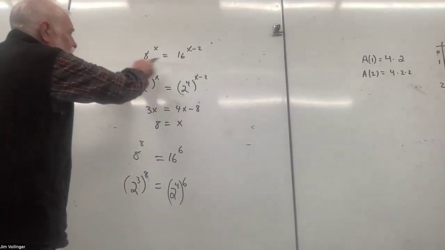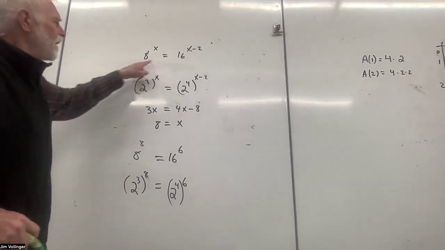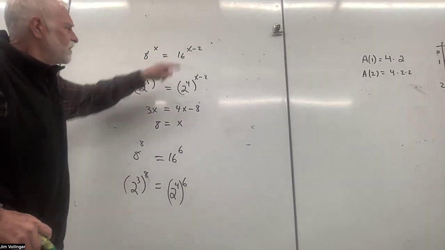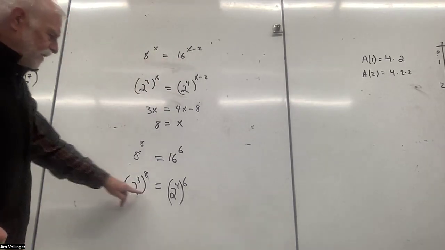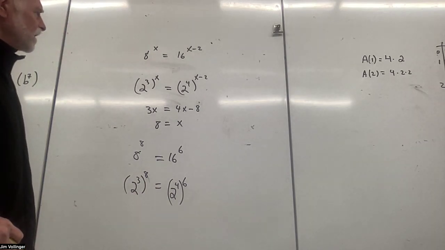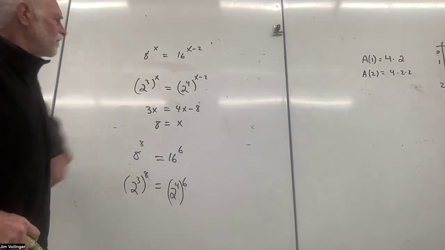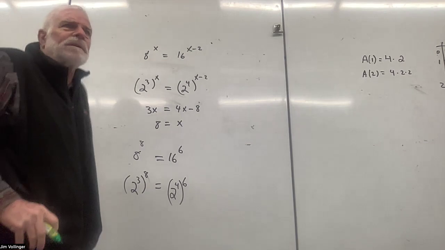Oh, this has been a test question. How do you turn 8 to the x into, it's kind of like a different base. Kind of like this is a base 8 and this is a base 16, but trying to get them into the same base. And I think we figured out that that's base 2. Yeah, that's base 2. That's nice. I can convert some base into some other base because all exponential functions can be written in any base you want to write it in.